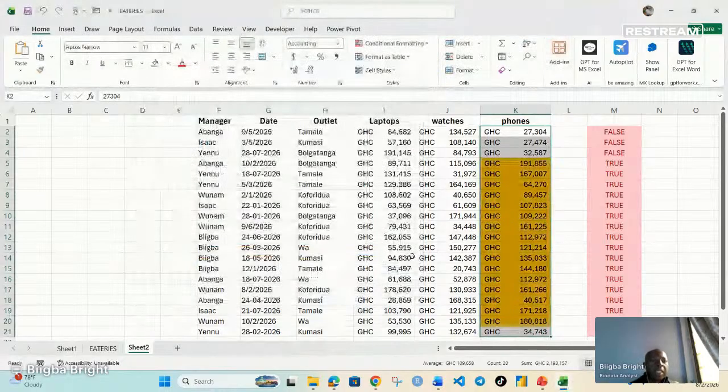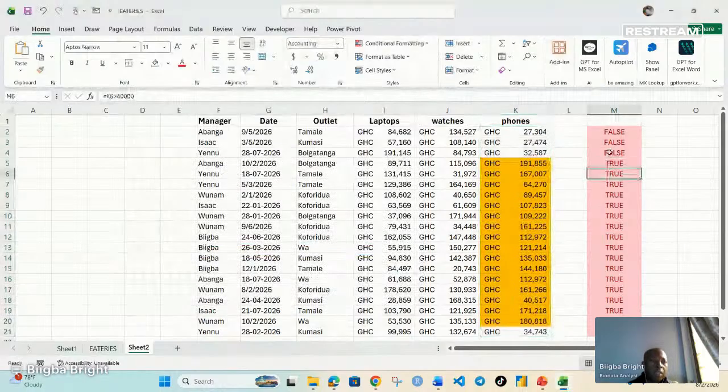And then you see that it highlights all those instances where there's true. As you can see, there's true here, there's true there. Wherever there's false, it will not highlight it. And this is how we apply formulas, and then in that order. So you can always try your formula first. If the condition is met and it is true, then you are good to go.